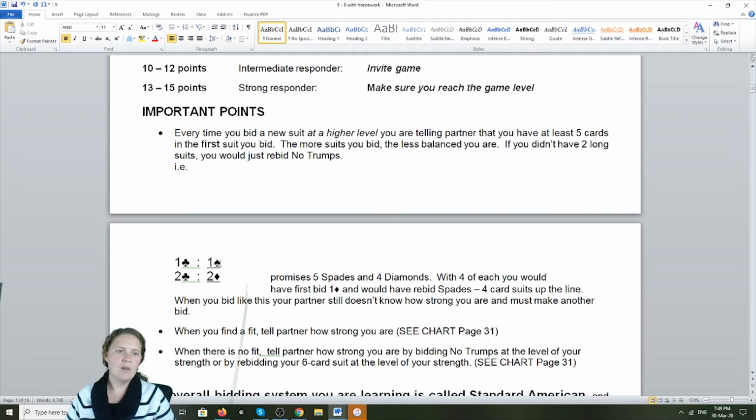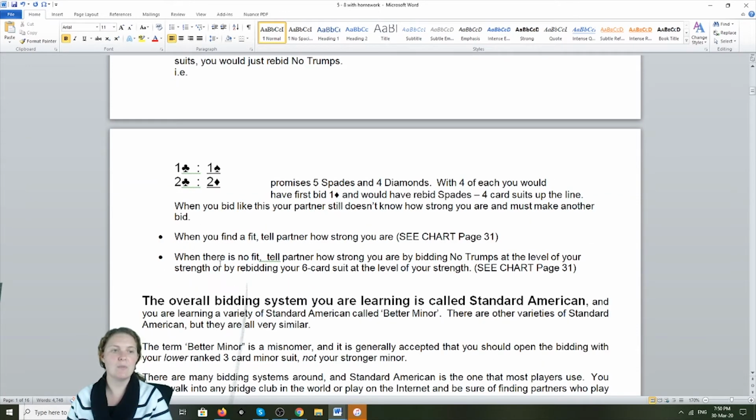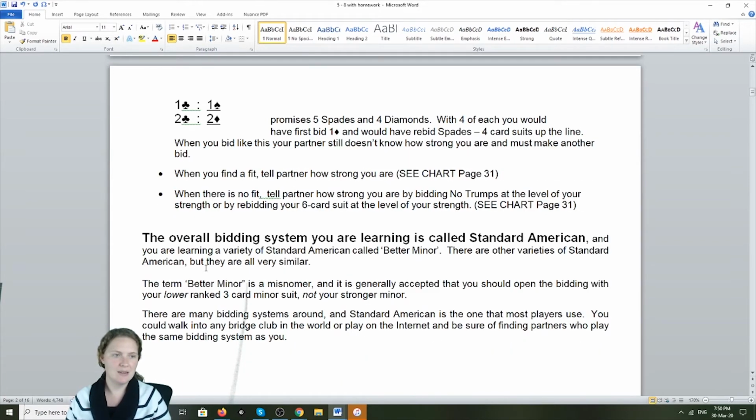And I guess the little follow on from that is thinking about your priorities. What you want to do is come up with your own intuitive way of thinking about your bids. And what I generally put in my mind is that if I am a balanced person, balanced hands usually like to bid no trumps. If you're unbalanced, you usually don't like to bid no trumps. You should be avoiding bidding no trumps. The only exception to that, of course, would be the one that we went through right at the start, which is when the responder only has 6 to 9 points. What they have to do is potentially bid 1 no trump with an unbalanced hand.